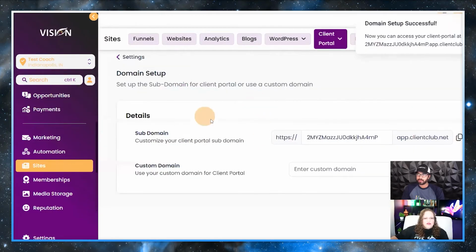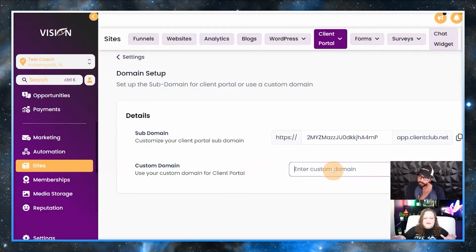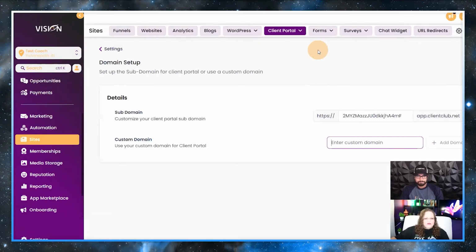So what we want to do here, we're already working with our domains. We want to add the domain to the client portal. Now, the client portal is one link that's basically your membership area. And in the client portal, it houses your affiliate management. So if you decide to create an affiliate campaign for your coaching business, you have that available inside of your client portal.